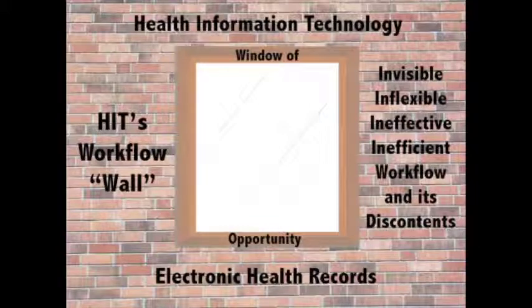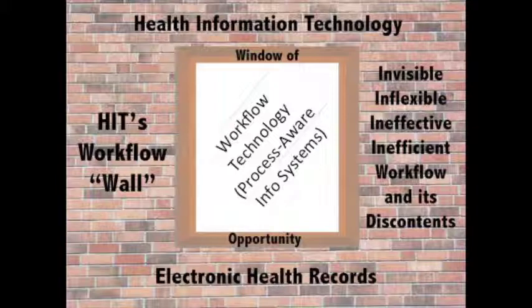And this has created what I call workflow discontents. If you go to a healthcare industry, or particularly a health IT industry conference, you may see people talking about workflow. It may be in some abstracts. But for sure, when you walk down the hall, you will hear the word workflow. It's like a cocktail party effect where you hear someone mention your name across the room. You walk down the hall, and every 30 seconds, you'll hear workflow, workflow, workflow. And okay, let's say you have a problem. Pollution. You have a pollution problem. Well, guess what? Then you have pollution technology. Well, healthcare has a workflow problem. So we need to use workflow technology.